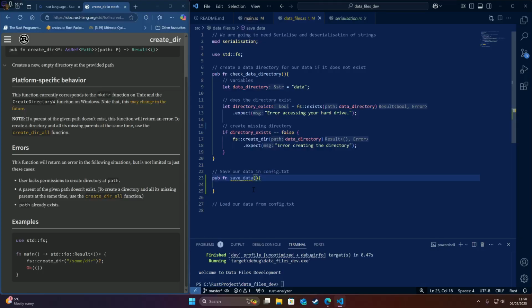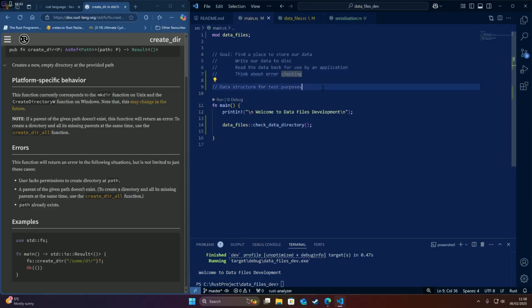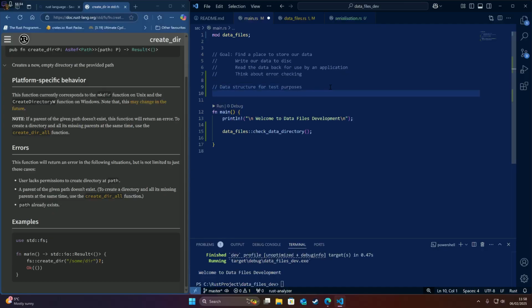What we would have to do in a main program or an application is gather all our data together. So we'd have gathered data. Okay, so let's get that sorted out.